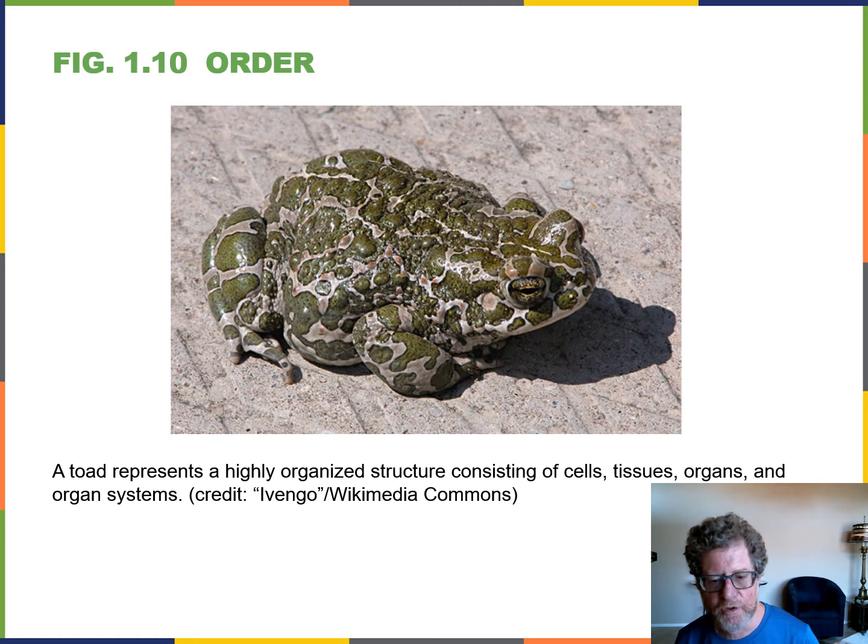You might not know if that's a toad or a frog, but you'd say, oh, that's some sort of amphibian. It's either a toad or a frog. And you'd recognize there's the head, there's the eye. There's certain structures and body parts. There's certain high order to living things that we recognize that something is an animal or something is a plant or something is a fungi.